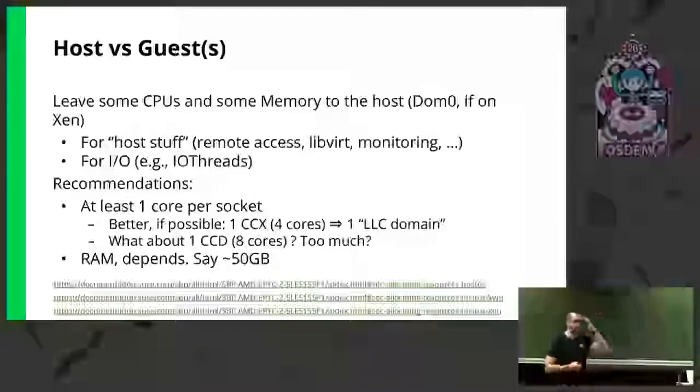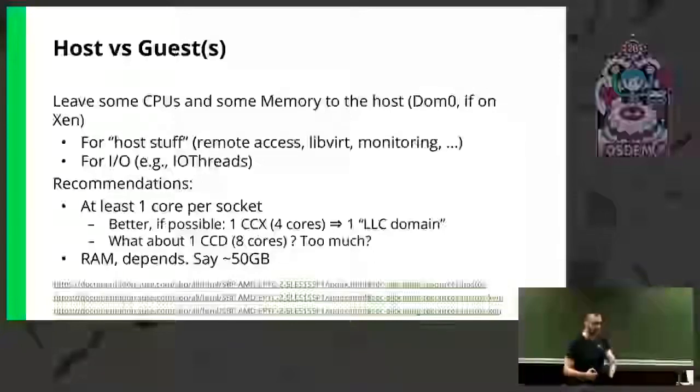And then oftentimes, depending on the configuration, but I mean most of the time, the host has to carry out some activity on behalf of, or to help, let's say it like that, the VMs, for example for doing I/O, running the QEMU I/O threads, whatever. Recommendation, well, it depends on what your actual goals are. One good rule of thumb is to leave at least one core per socket to host activities.